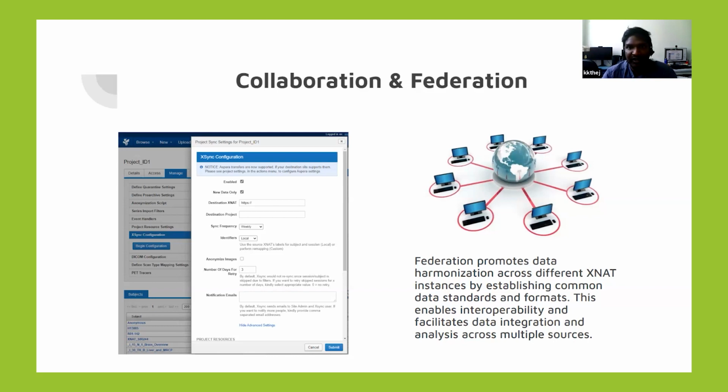To make it short, you can synchronize projects between two XNAT instances as one project. That helps avoid data redundancy. You have one project, it is synced between two instances, and the people who have access can upload and work in harmony. You can work together on these kinds of projects.